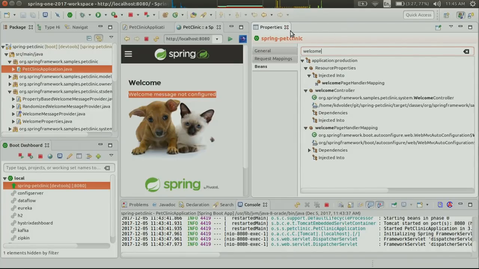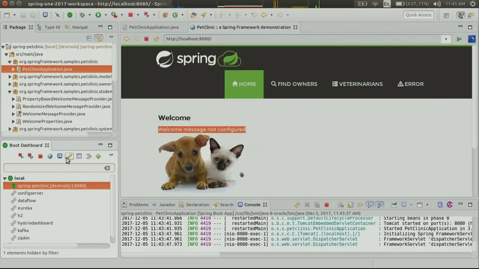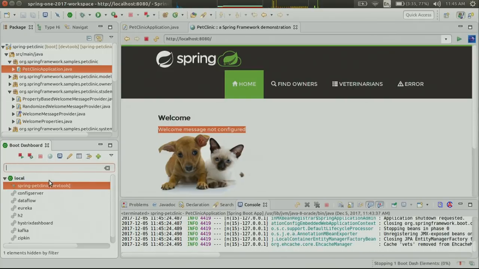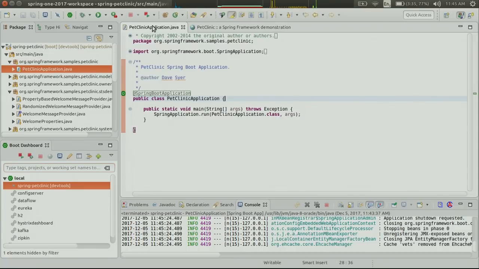I'm not going to spend too much time on this, because I want to show you some of the more editor agnostic features. So let's stop this for now. And let's start looking at some of the features that Martin was talking about.